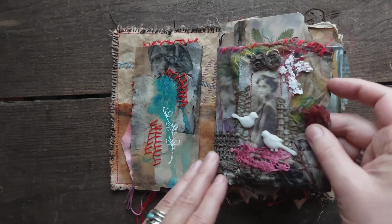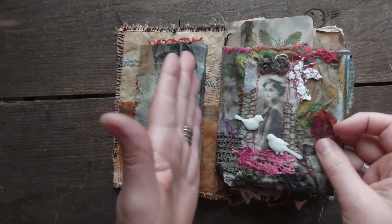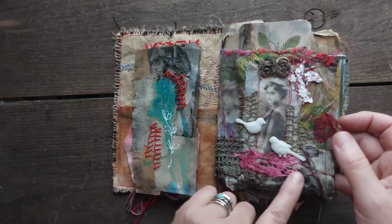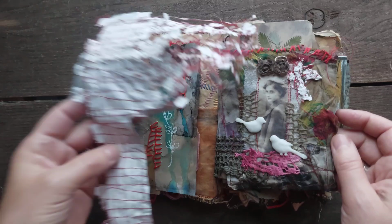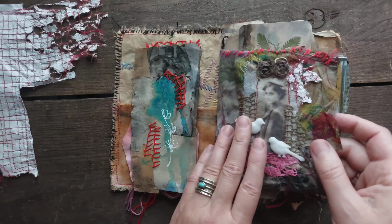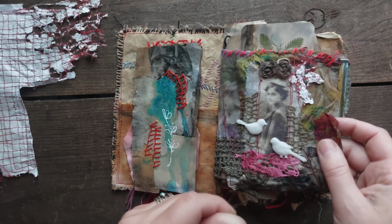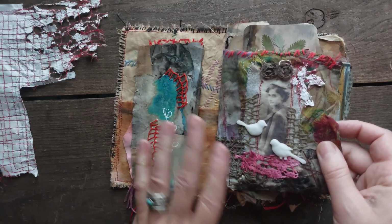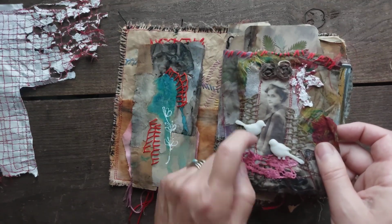Right, pages. This is a little fabric cover for the first signature. Fabric and paper page. A little bit of fabric lace. These little birds I made. This is similar to acrylic paste, but it is not acrylic, or acrylic resin. It is not acrylic resin. This paste I made myself, and look, they are very hard.